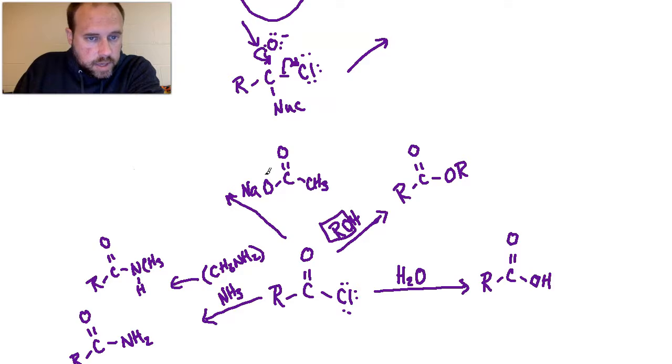So something of that nature would end up looking like this. Maybe we've got a sodium salt of the acetate ion. This does not have to be CH3. You can just put R there, but I'm giving a specific example here. So this whole group then, because this is minus and this is plus, so here's your nucleophilic part, you would end up with the anhydride. So this R-C double bond O to start with is coming from the acyl chloride, and then I would have the O-C double bond O, and in this case it's a CH3 that we ended up with there.